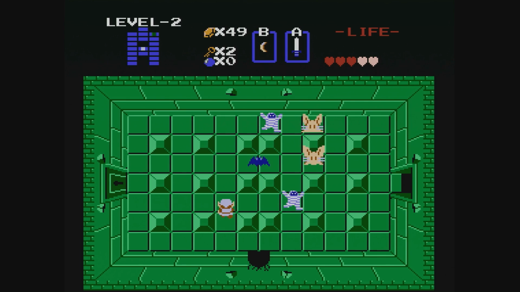So let's see if I can actually deal with these guys. We've got Pull's voice up in here, and no arrows to deal with them. They take a lot of hits. I think they take like 5 swings, even with the white sword here. Ow. Okay. Get him! Get him!